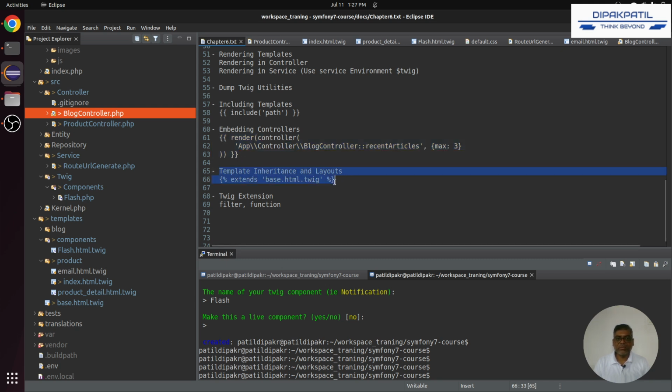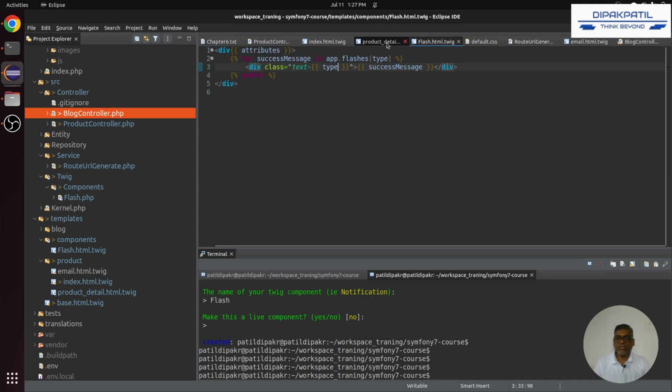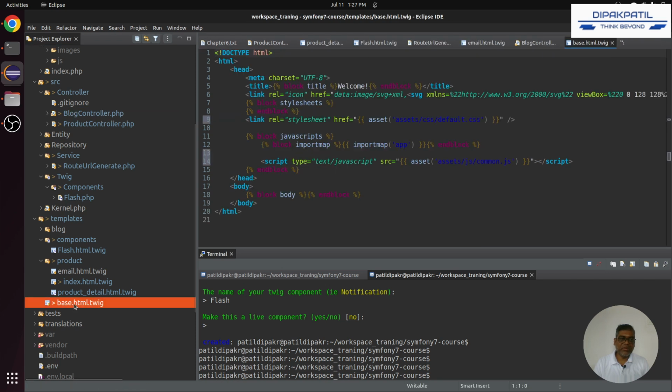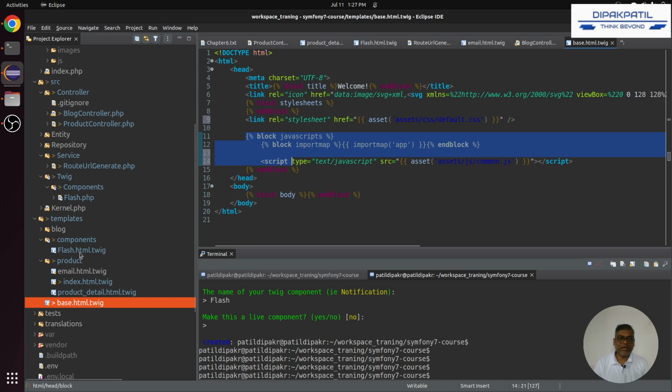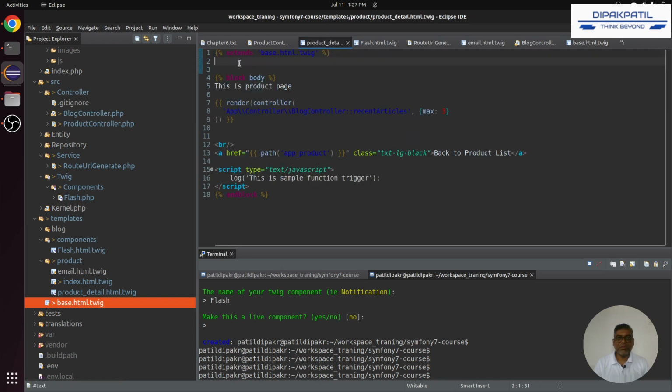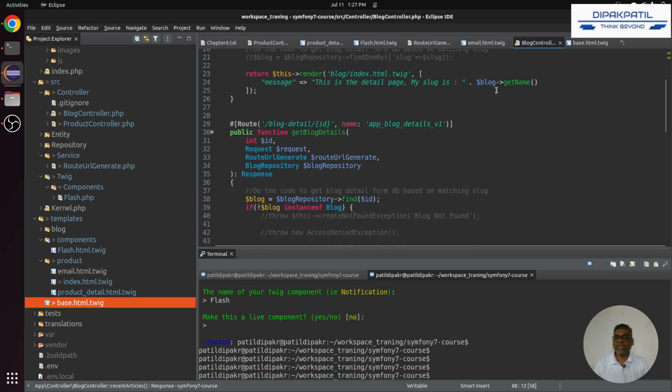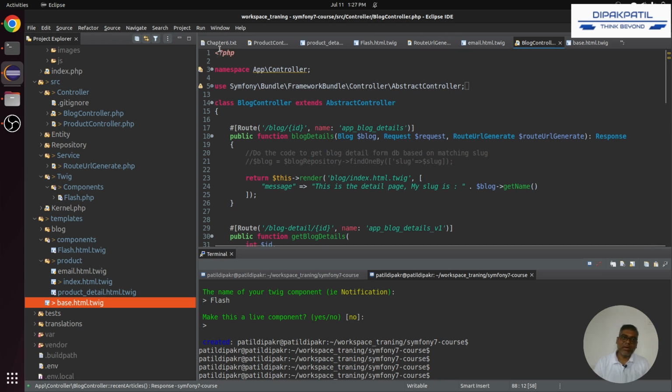So we can use this as a reusable block. Next, template extension. We have a template here. See, this product extends from the base layout. Whenever we extend a layout, we can consider a block as a function, and we can override that function in whatever pages we have imported. If I have not added the body tag here, it will render whatever is default in the body tag. This is how we can extend one template from another template.